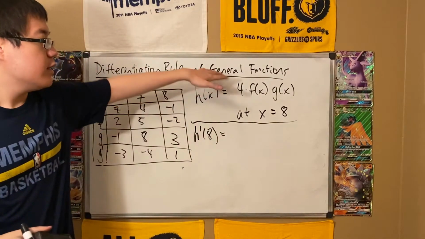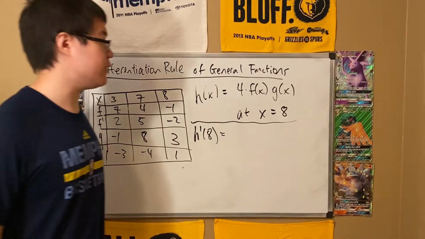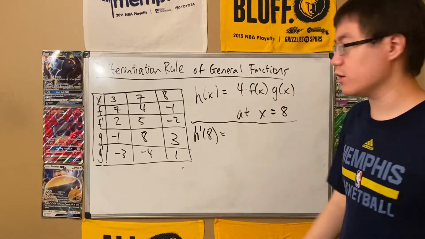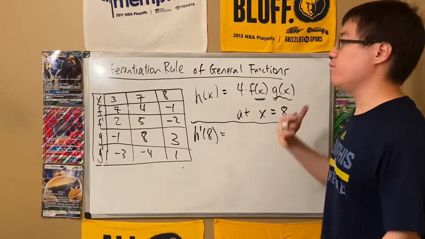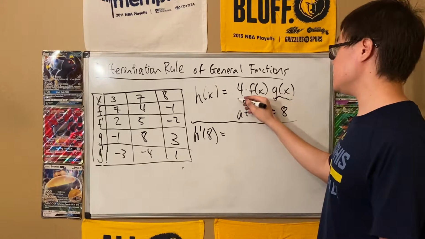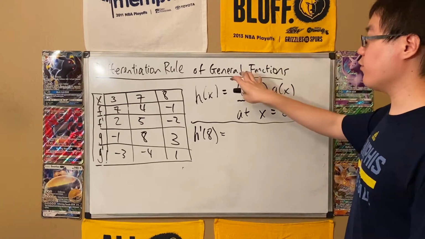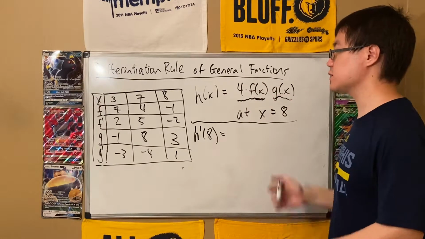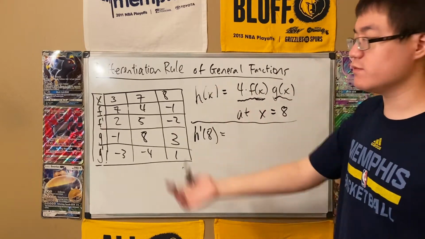So let's get going. Anytime you're taking derivatives, you do need to be consistent with your derivative rules. So even if we have a product here, we need to do, of course, the product rule. And while you might think of this as f of x times g of x, the main error people make, in my opinion, is what to do with this 4. So I think it's easier to attach the 4 to the f of x. So I'm going to think of this as 4f of x times g of x, as opposed to just f of x times g of x. Then I'll be more likely to distribute the 4 to both sides of the product rule.